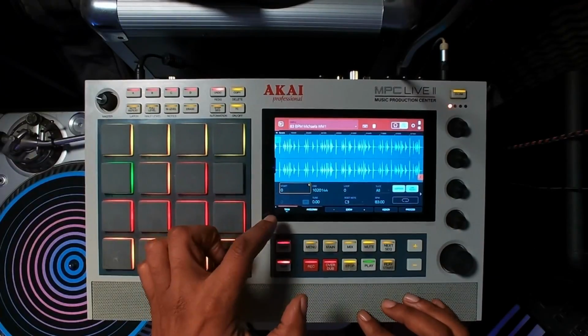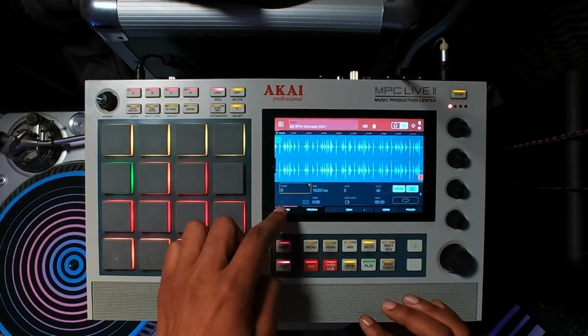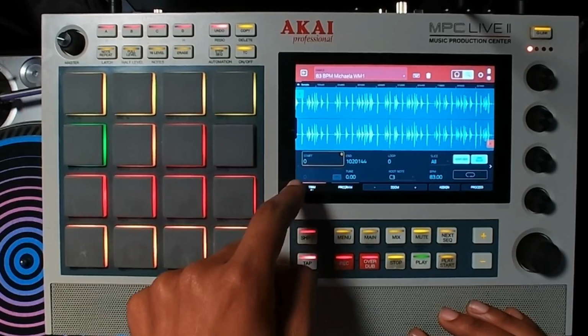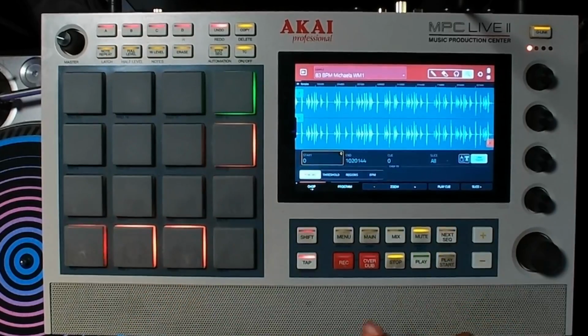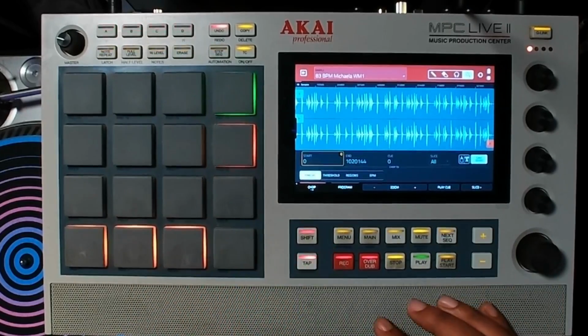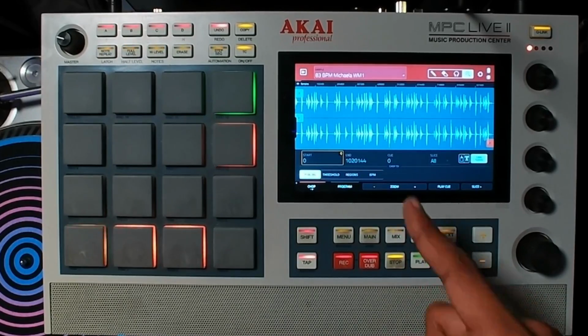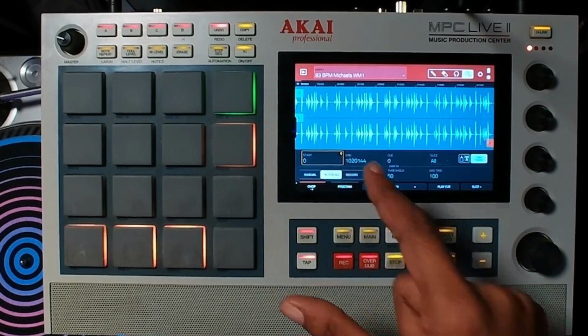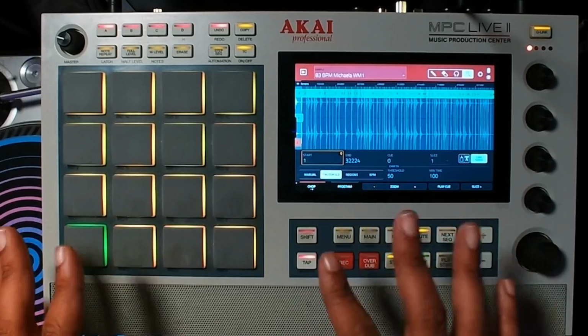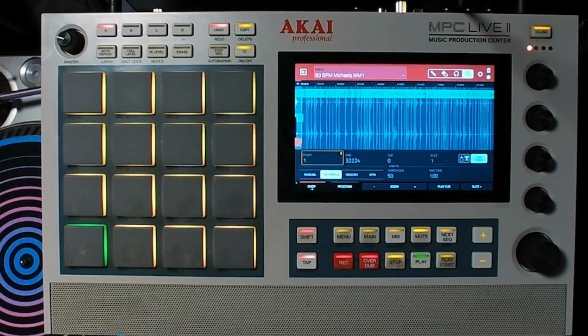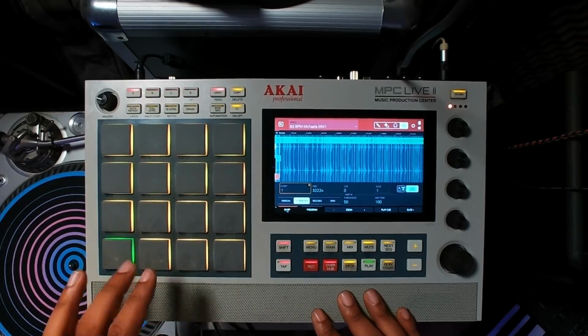So the next process is a no-brainer. We're going to chop up this drum break. So from here, we're in the trim menu. So we need to tap on this part of this tab, and then we're going to go over here into chop. Now you have manual chop, you have threshold chop, we have region chop, we have BPM chop. BPM chop is what I normally do, but what we want to do is threshold chop, and you'll see why in a second.